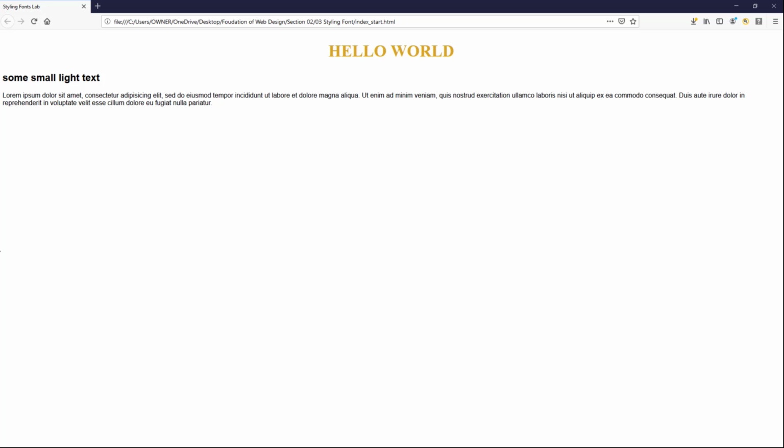Because after all, our font family is set to Times New Roman, our color is set to goldenrod, our font size has increased from 24 to 30, and all the letters in our Hello World have been set to capitalized or uppercase lettering. So everything has been applied as it was said it would be inside of our CSS style. What we're going to do next is switch back over to Sublime Text, our text editor, to edit the H2 of our HTML document.